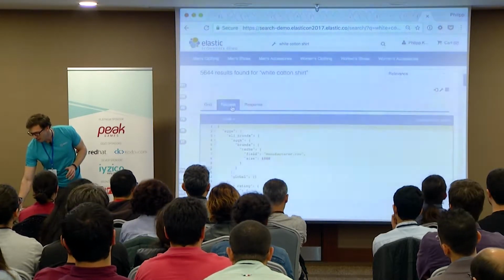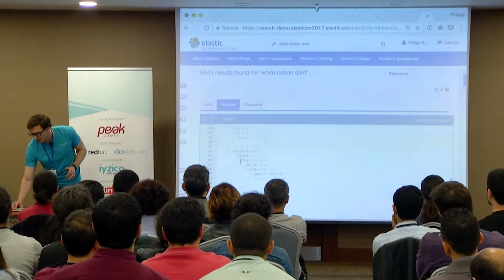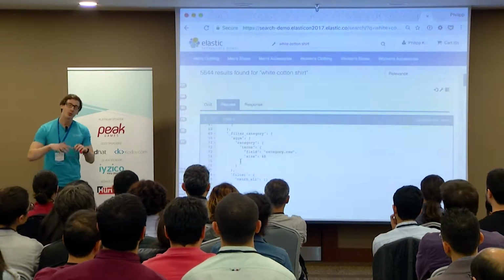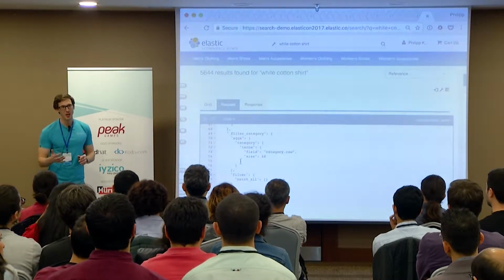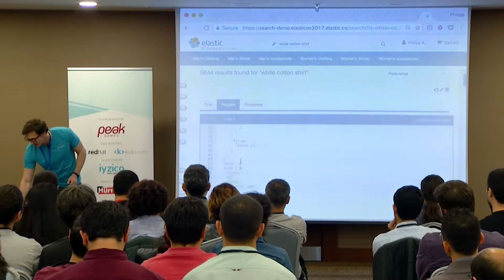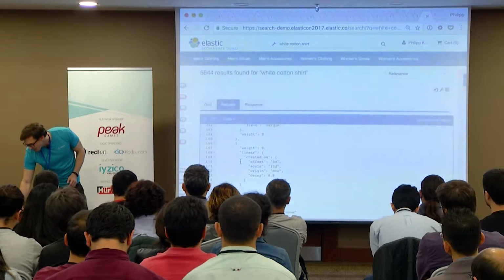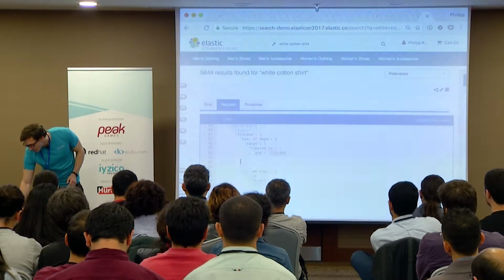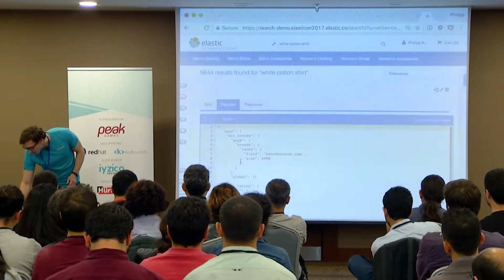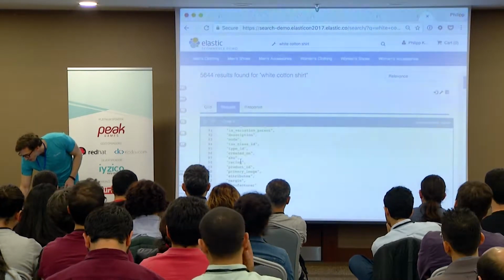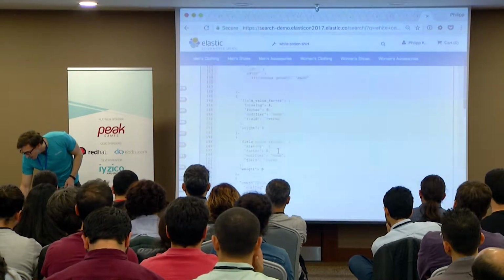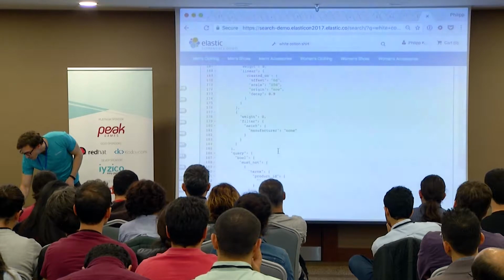We have something called the request. So this is the actual Elasticsearch query, which is more complicated than what we'll cover today because it's a lot of stuff. But if you scroll down here, at some point you will see the white cotton shirt. If I find it, the white cotton shirt will be somewhere.